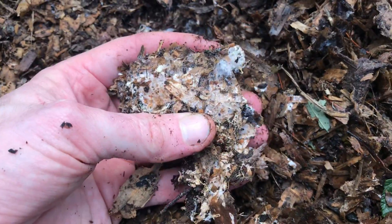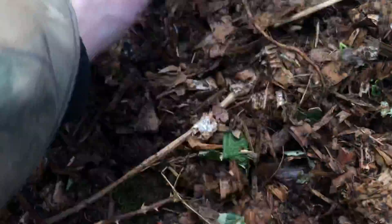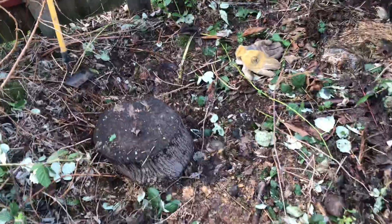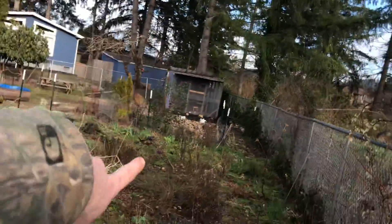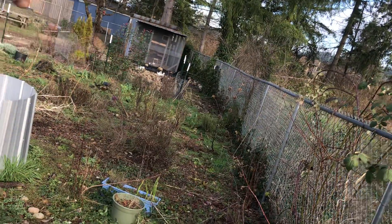It is all oyster mushroom mycelium just growing like crazy through this wood chip. I can take this and throw it in more wood chip and have it grow. In fact, when I pull the duck bedding out, that's exactly what I'm doing — all the bedding coming out of the aviary with the ducks and the pigeons. I'm taking this blue oyster mat that's just expanding like crazy and putting it right next to a cherry tree in the wood chip there, getting it to expand in there as well.